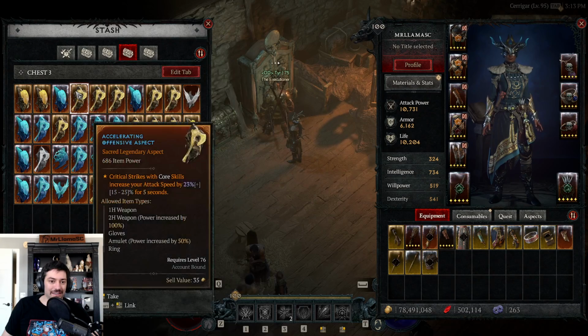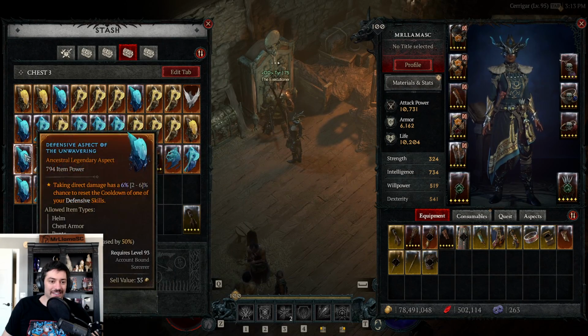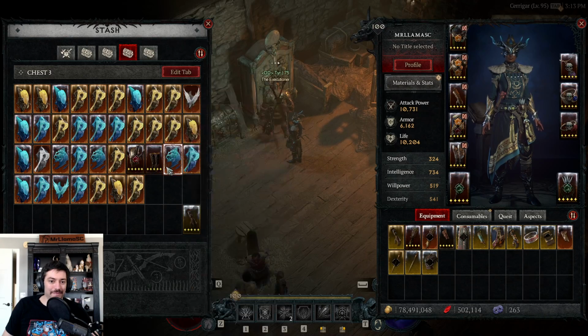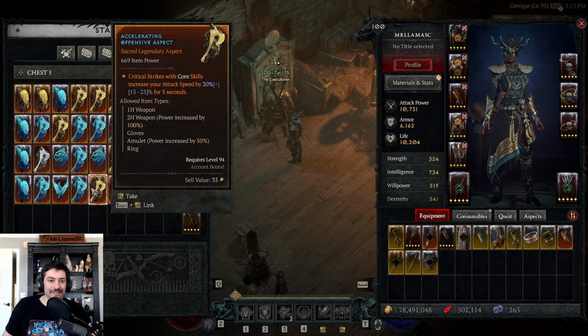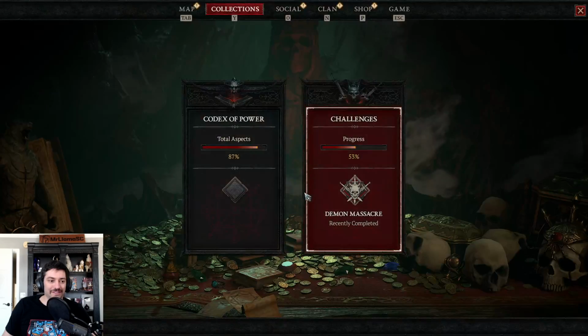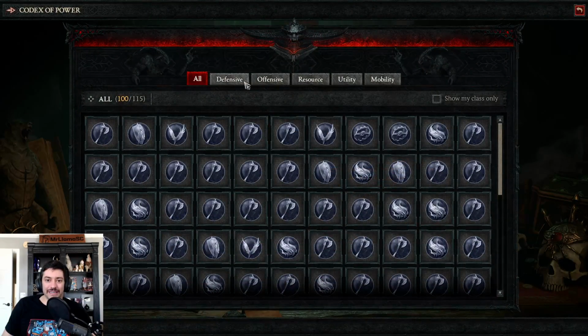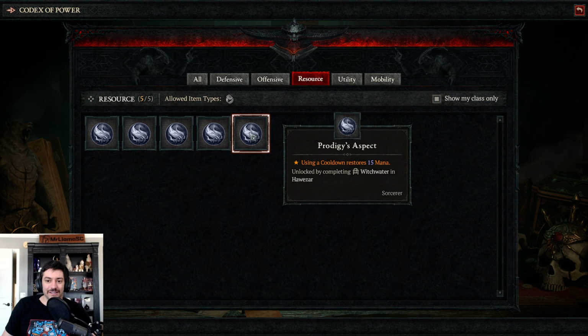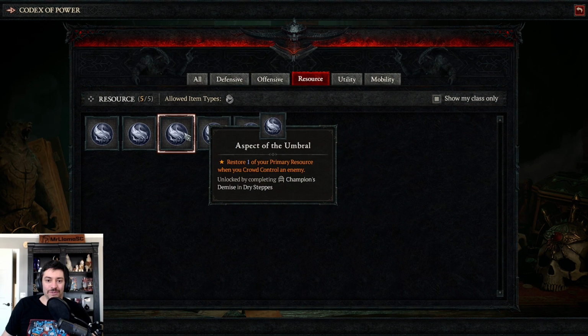resource. Where is it? Oh, we're gonna find it. Maybe not. Is it in the codex? Okay. Codex resource. Restore one of your primary resource when you crowd control an enemy. And this, I believe, rolls 1 to 4 overall.